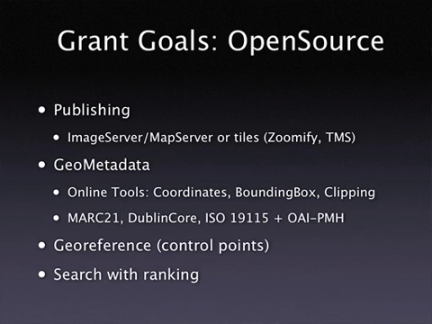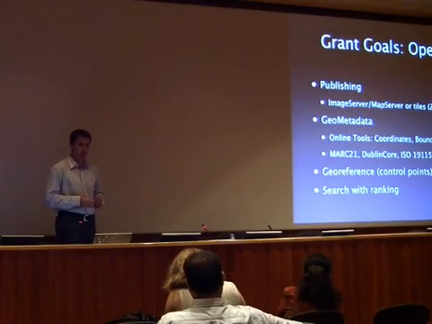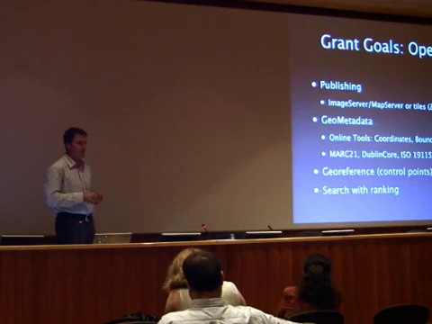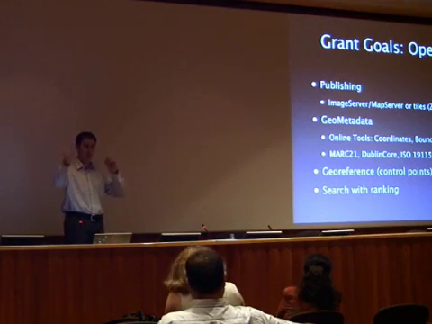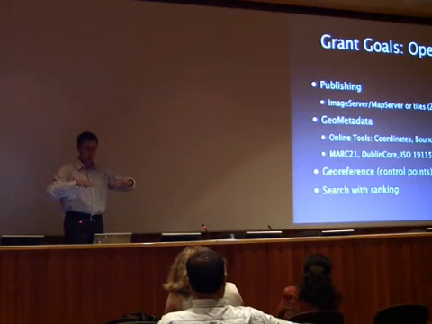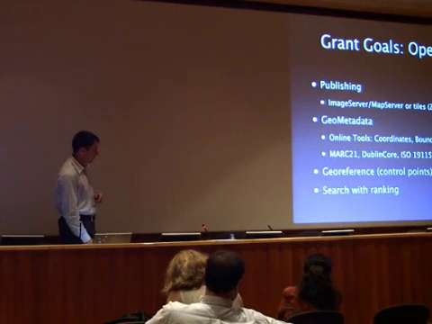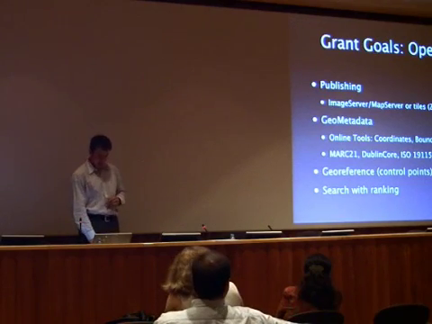The second step is how to georeference without the need for commercial software. We are also generating geometadata for inclusion back into the library system. The georeferencing is done by control points. We have seen a presentation today where somebody did exactly this. You place a coordinate on a map and on your scan, and you do this for at least 4 points or more, and then the computer calculates the best fit for those points.